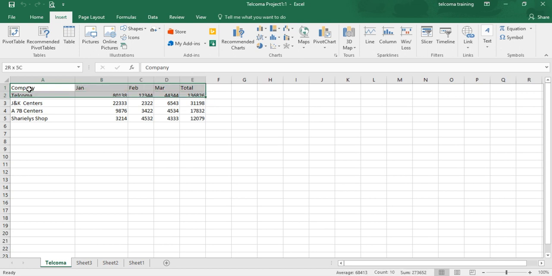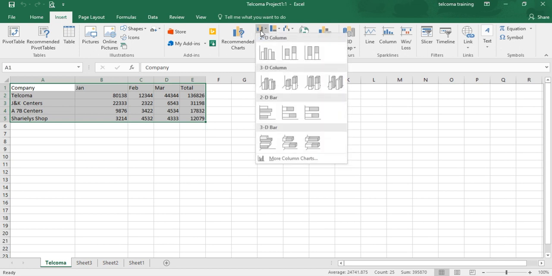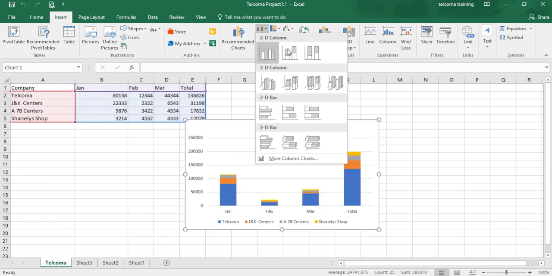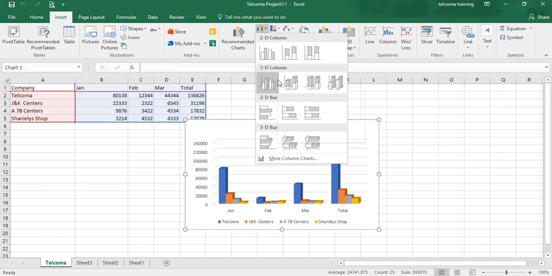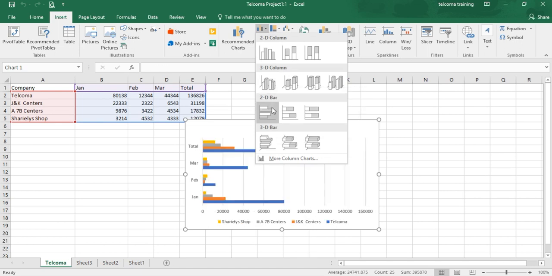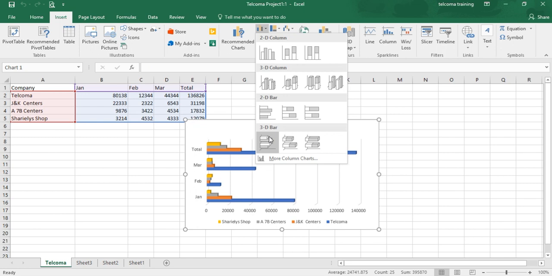Look, there are the options. The other option is insert line chart. Again, it is used for the 2D line or the 3D line, 2D area, two-dimensional area, or three-dimensional area.